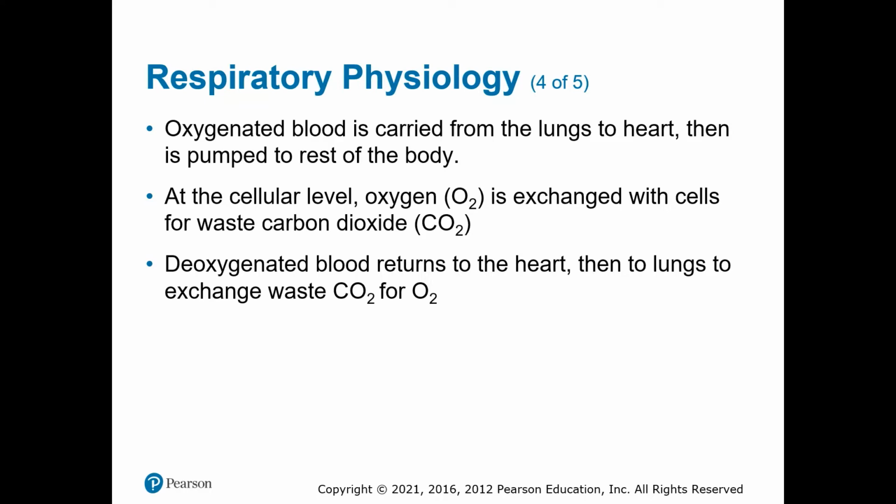Oxygenated blood is carried from the lungs to the heart and then is pumped to the rest of the body. At the cellular level, which is when I refer to it as cellular respiration, oxygen is exchanged within the cells for waste carbon dioxide. Again, it is through those capillary beds that surround the cells, and through a process of diffusion, it puts in oxygen and takes out carbon dioxide. Deoxygenated blood returns to the heart, then to the lungs to exchange waste CO2 for O2.